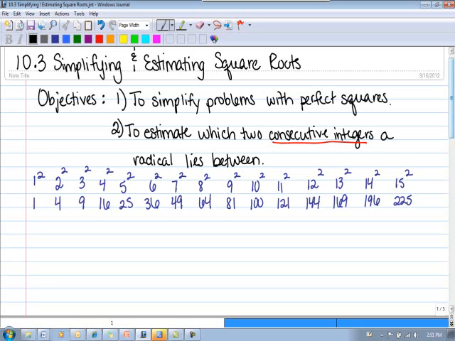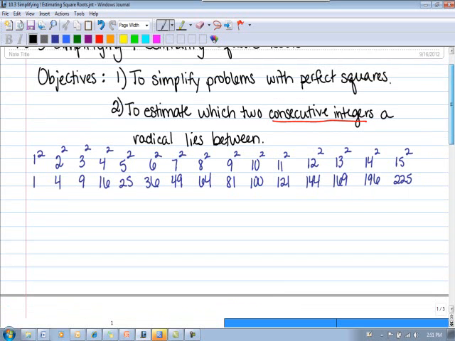You'll see at the top of my page I have my perfect squares written down all the way from 1 to 15. So I just went through and I said 1 squared is 1, 2 squared is 4, 3 squared is 9. Wrote that at the top of my page because I know that's going to be a really important tool for me throughout this lesson. So I would highly advise that you take a minute and do the same. Okay, if you need to, pause the video.